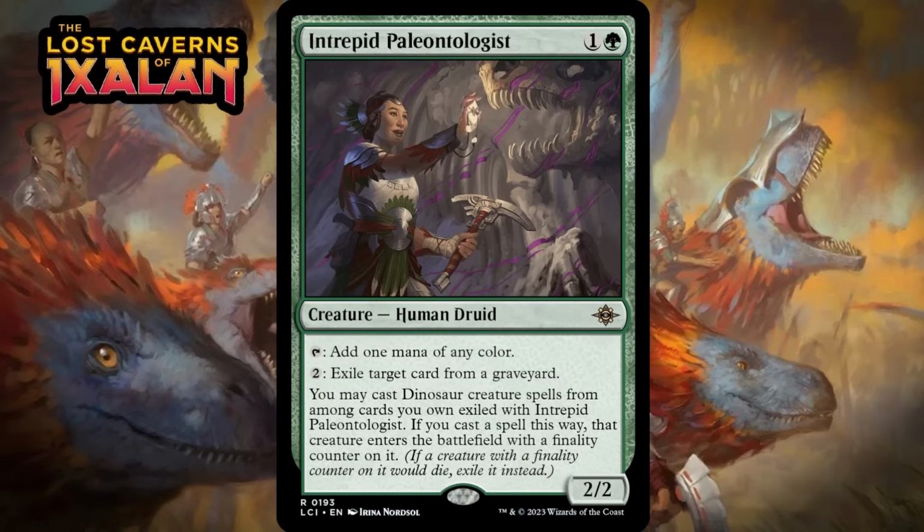Next up, it's Intrepid Paleontologist, which for 1 generic and a green is a 2/2 human druid at rare. It can tap for 1 mana of any color. You can pay 2 generic to exile a card from a graveyard, and you may cast dinosaur creature spells from among cards you own exiled with Intrepid Paleontologist. If you cast a spell this way, that creature enters the battlefield with a finality counter on it.